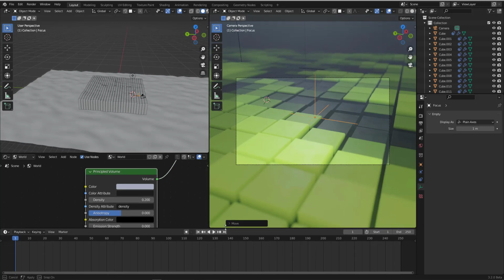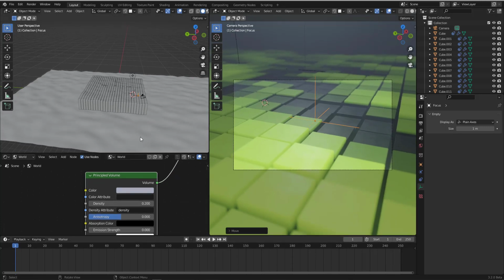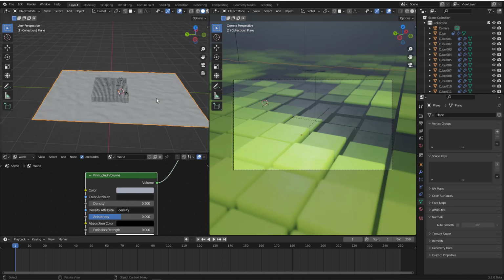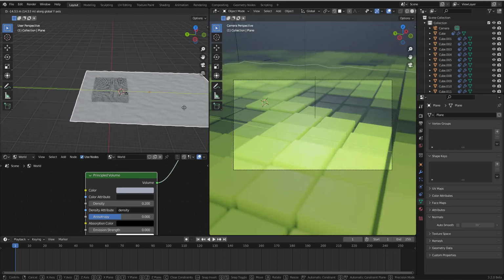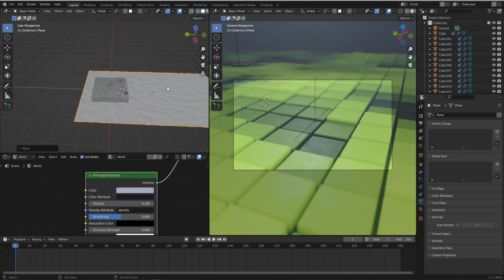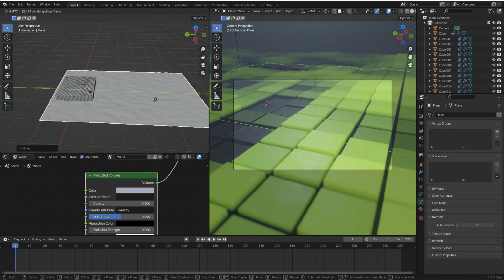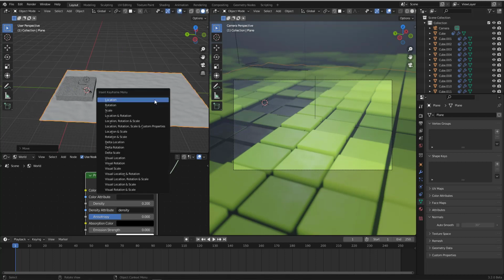Let's maximize this just a little bit, and we have the grid. We just need to move the grid underneath these boxes. So let's start from here. Let's move this right here for now, and I will hit I to add a point, animation point.